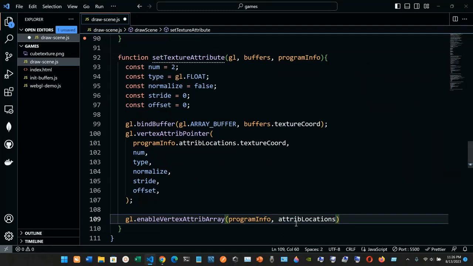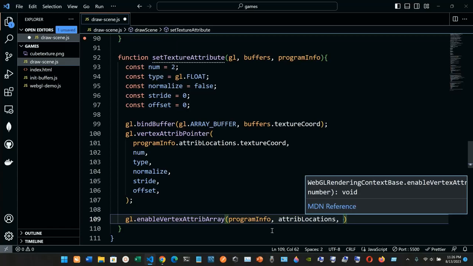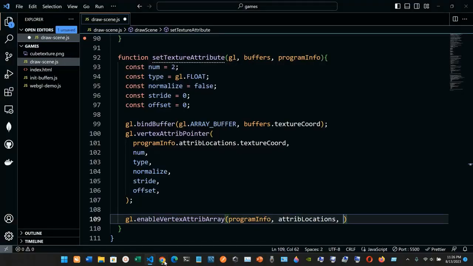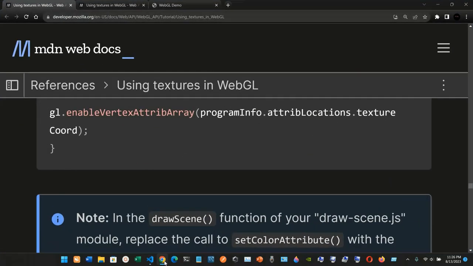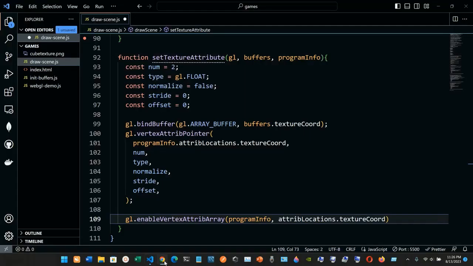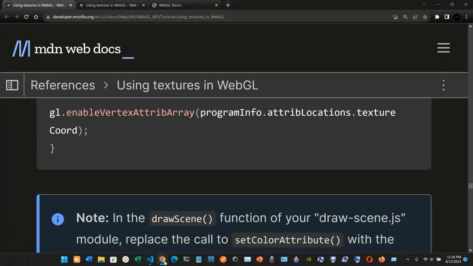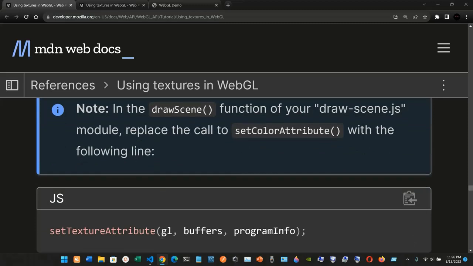Make sure that you type it like this, attribLocations, with a semicolon at the end. So we have that, and nothing else is changing here.